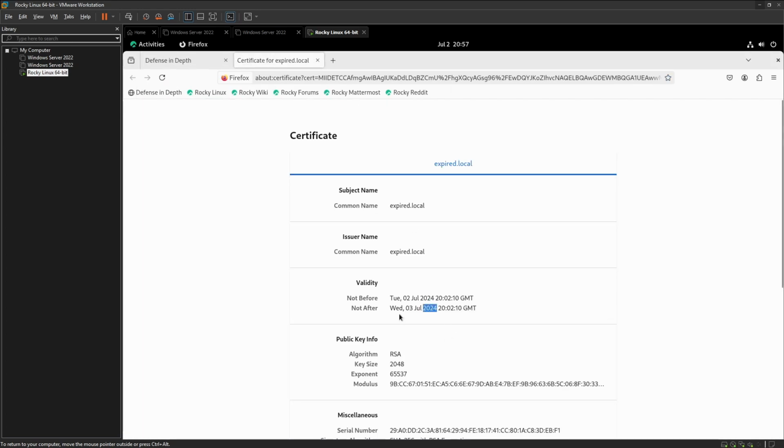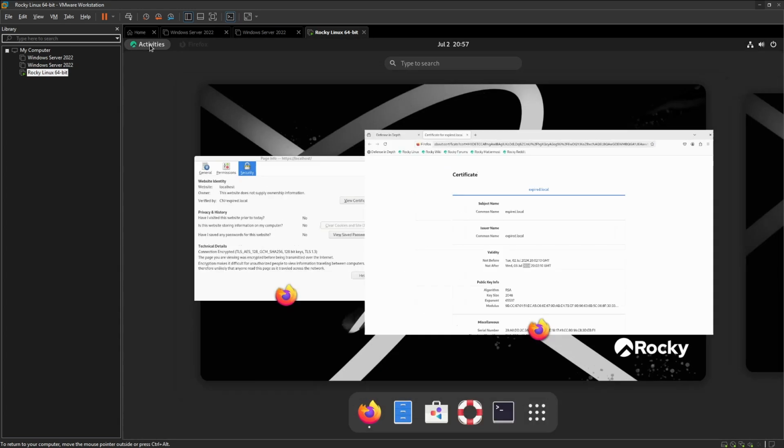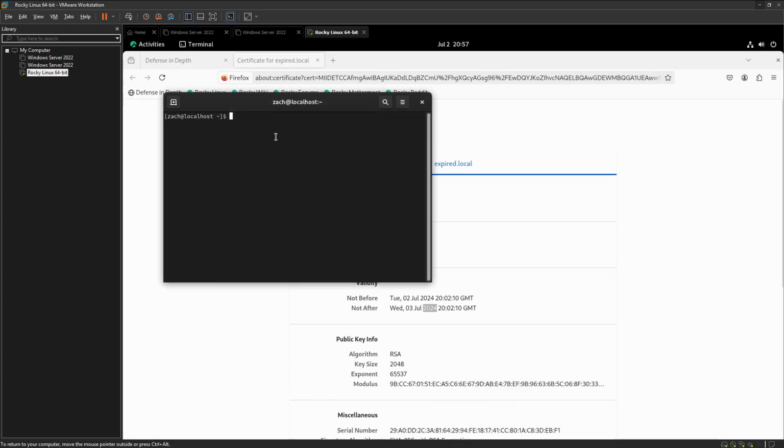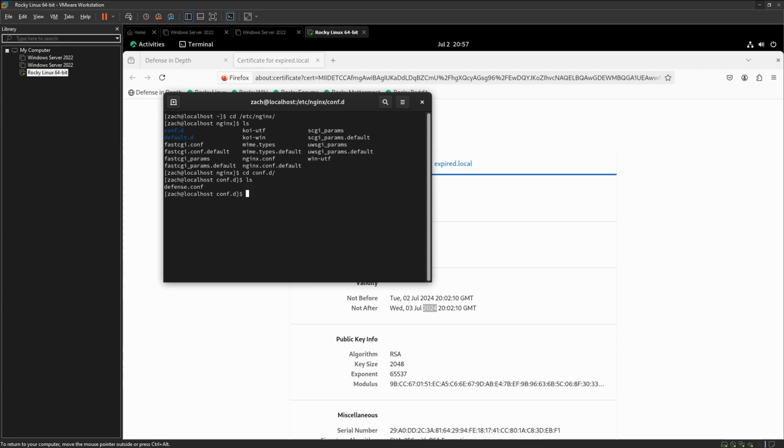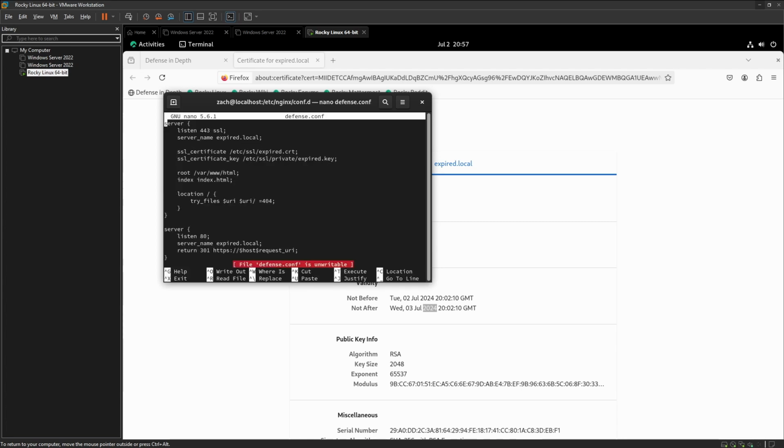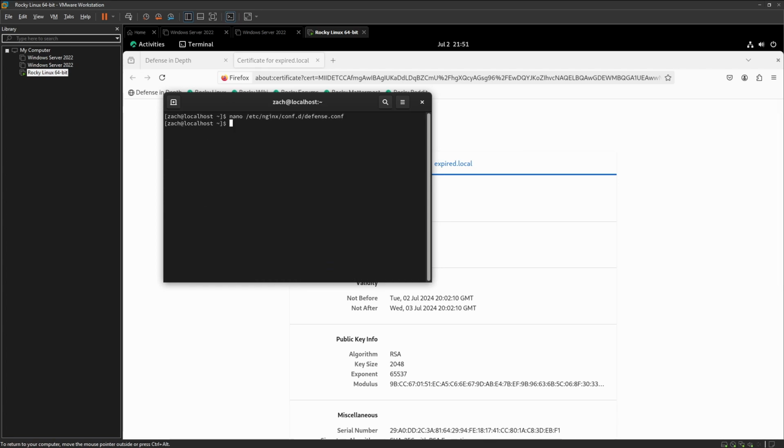To demonstrate this, I've set up a simple demo website with a purposefully expired certificate using Nginx. I know exactly where the certificate and key files live on the server, but to get us thinking critically, let's take a quick look at the configuration to see where those certs are stored. So here we see the path. Let's copy the new files into the right destinations.